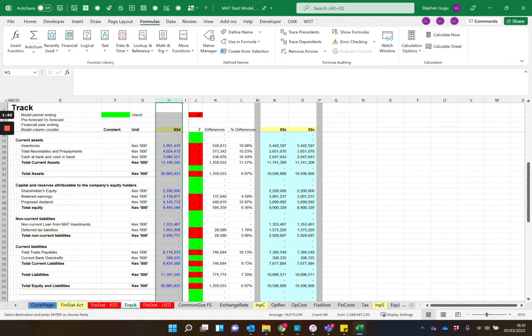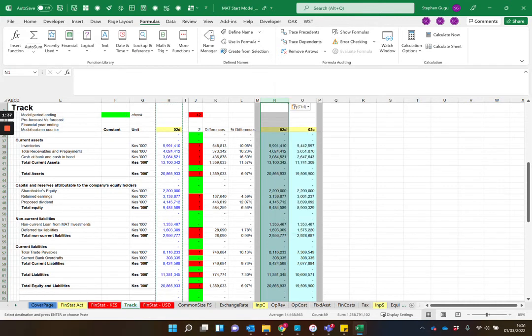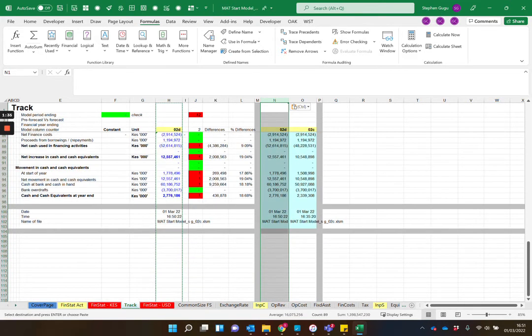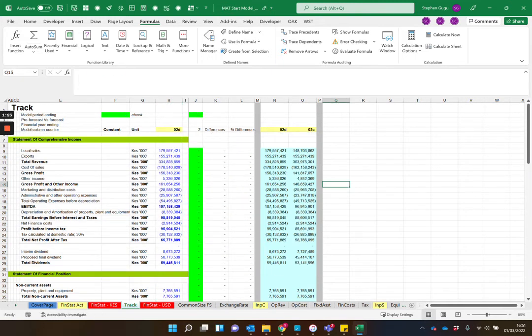But if I copy this, I can drop this in here, paste special, and say I want to paste special in this case values. And the formatting is already there, as you can tell. So it tells me the time when this was created. Remember, this was 1st of March 2022 at 16:35. This at 16:50. And now, with that, if I refresh my financial model, remember I'm comparing 02D to 02D. I get that the values all go to 0.